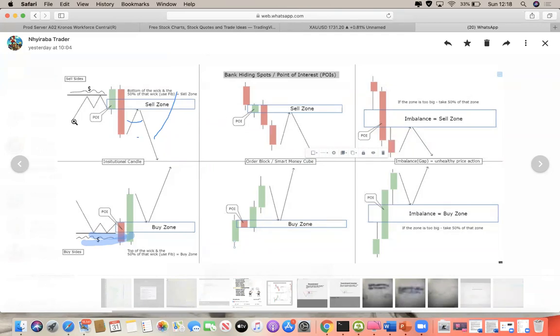So we are usually taught as retail traders, if you see a W, if you see an M, a double top, a double bottom, what are you doing? You're going to look for the second part of the double top and you're going to sell. Does that make sense? They are hitting our stop losses and then pushing the market in the direction we already expected. That is exactly what they are doing.